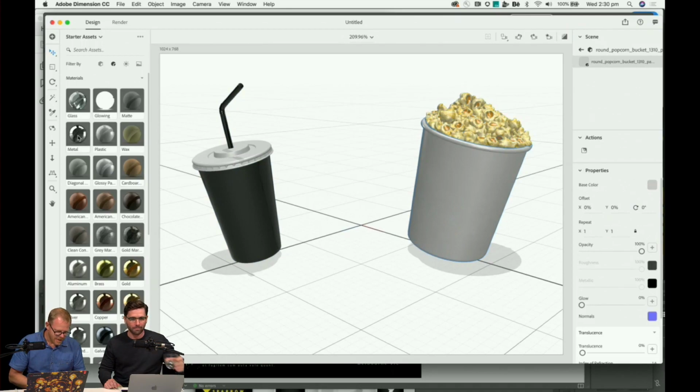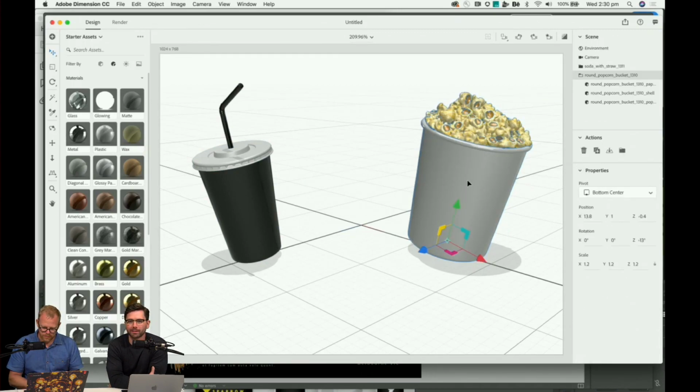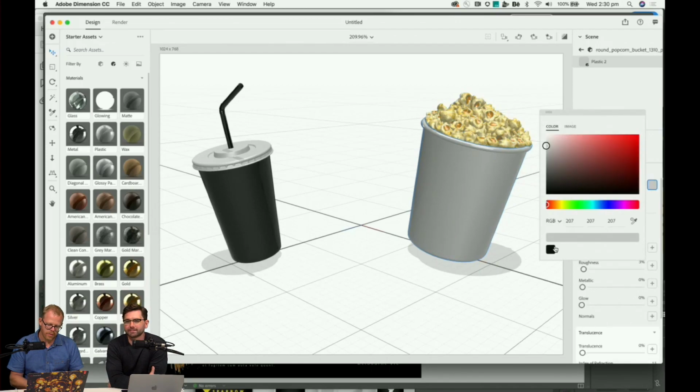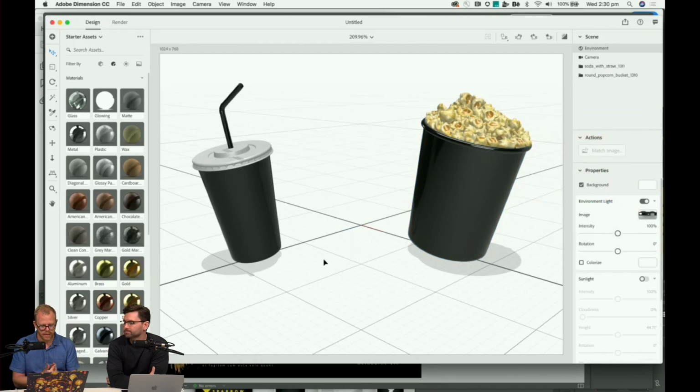Okay, so we can add here. I just added in metal so you can see what it looks like. Here we can do certain things, but that will cost too much. We'll give metal popcorn tin. If I double click in, I can still change this to recently used, my black. So again, I have that same consistency.